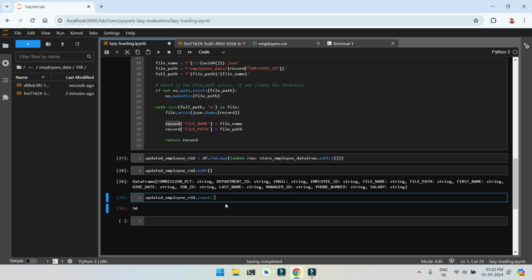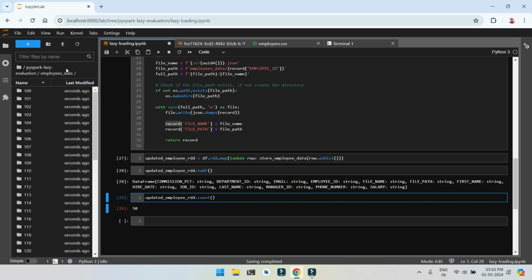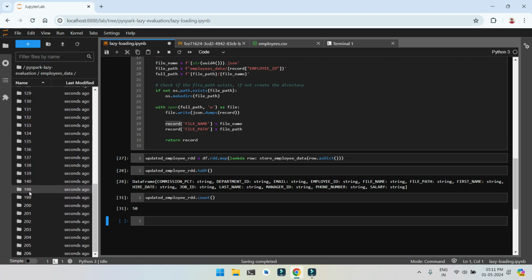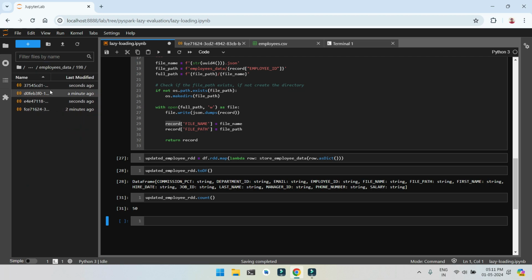Now let's go into any of these folders and run this count again and see what happens. Let's refresh this. You see another file is created. Let's run this cell again and refresh. You can see another file is created. The same would have happened for other folders too. It was created thrice because I called count thrice. For employee 198, which was sampled earlier, there were 4 files created: one with toDF and 3 more with count.